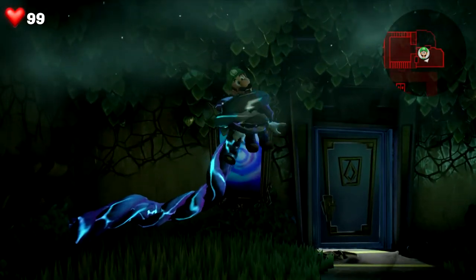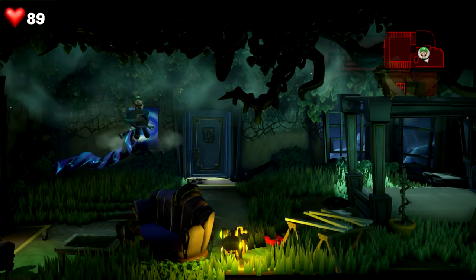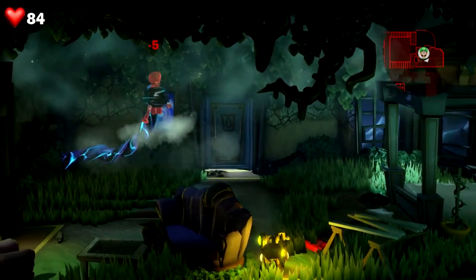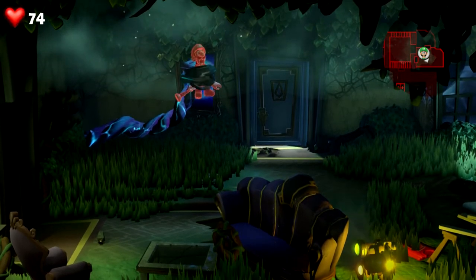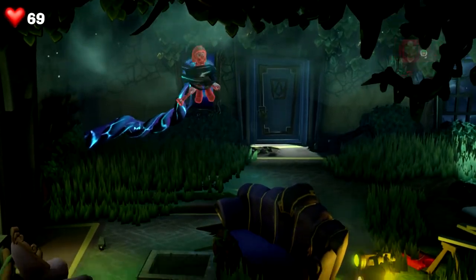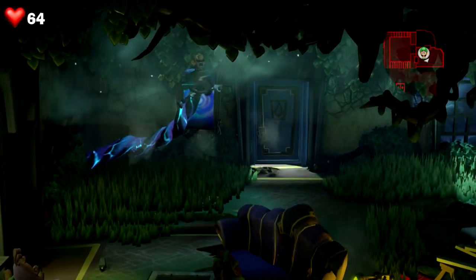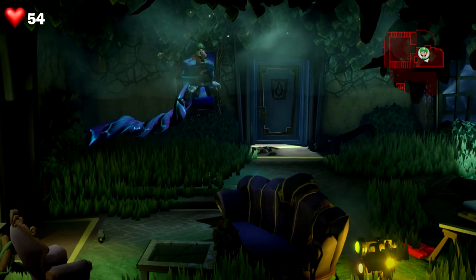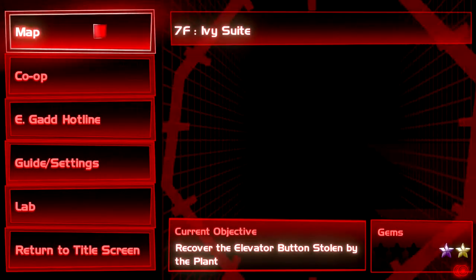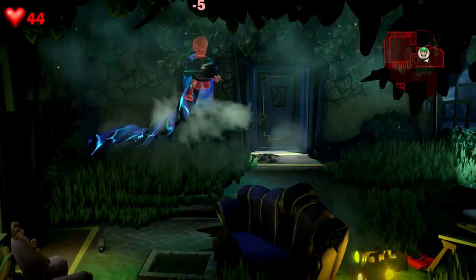Ah, no, we're getting grabbed by some weird vine. Let go. Let go! What is this? Luigi! It doesn't want to let go! This is a nasty trap! How am I supposed to get out of this? God! Okay. That is just evil right there. Let me go, you evil thing.